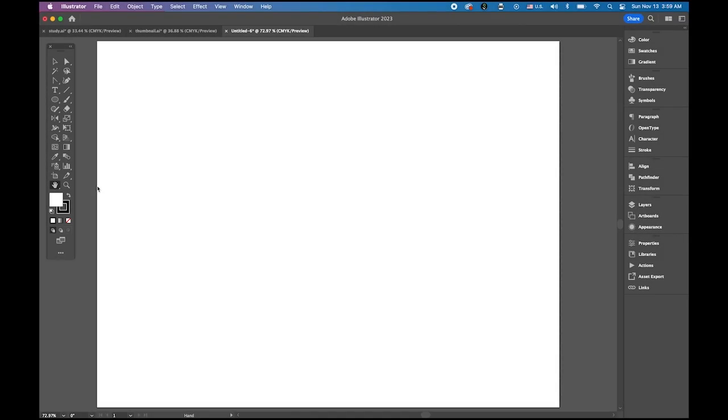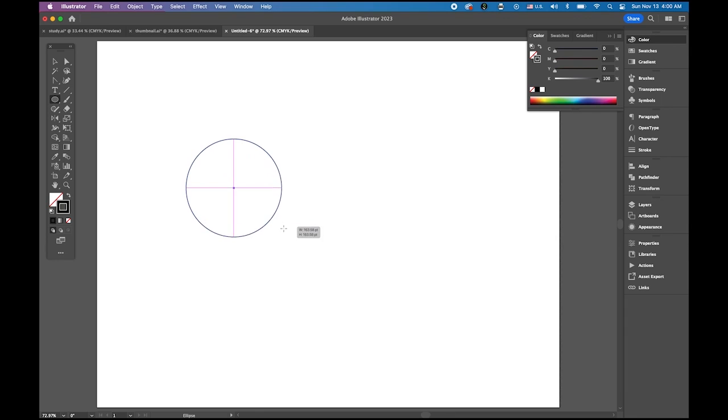Okay, so I created a new Adobe Illustrator document and we're going to draw the shield shape first. There are a lot of different ways, but this is kind of the simplest way of doing it. So please set your fill color to nothing and stroke color just in black, and choose your ellipse tool and draw one perfect circle by holding down the shift key like this.